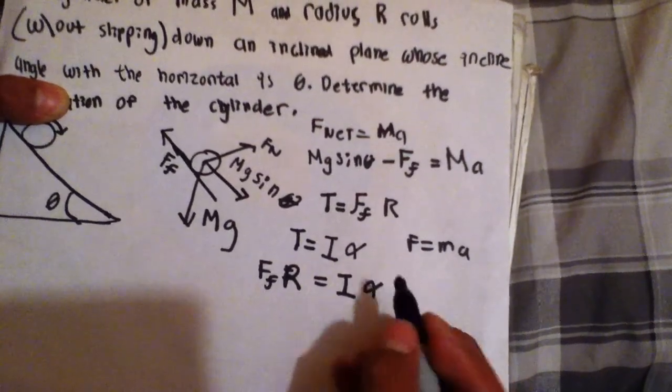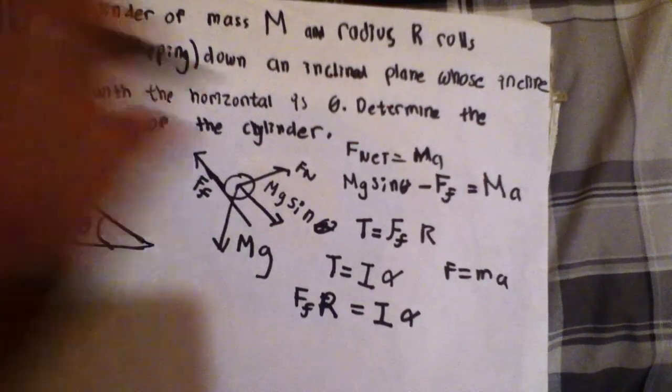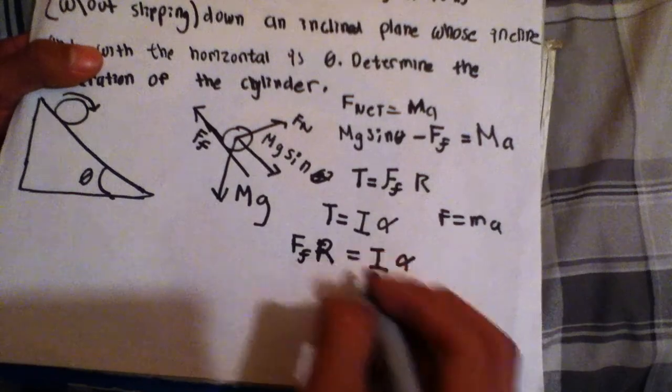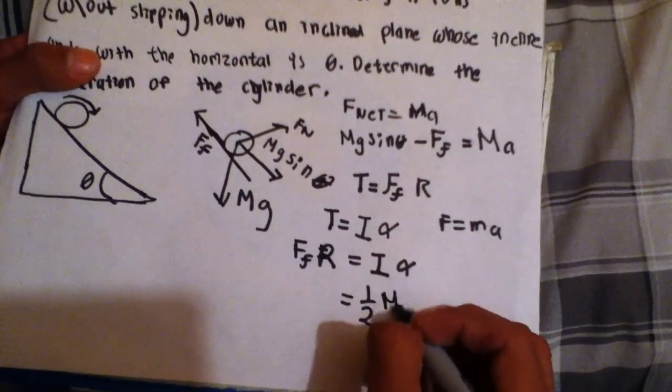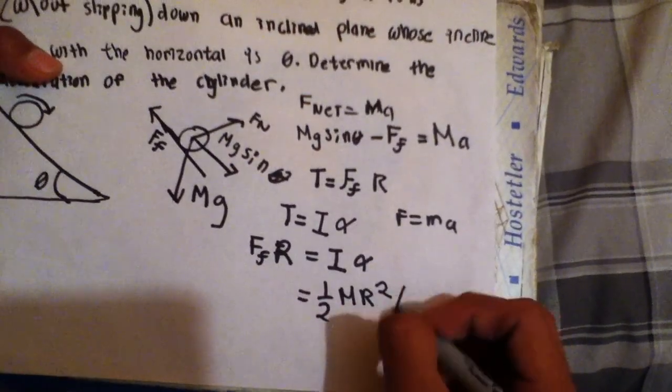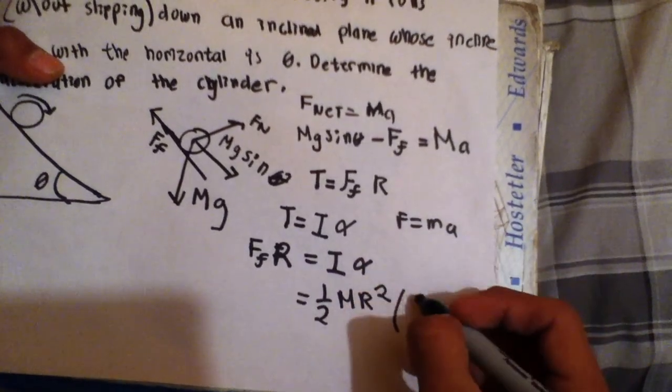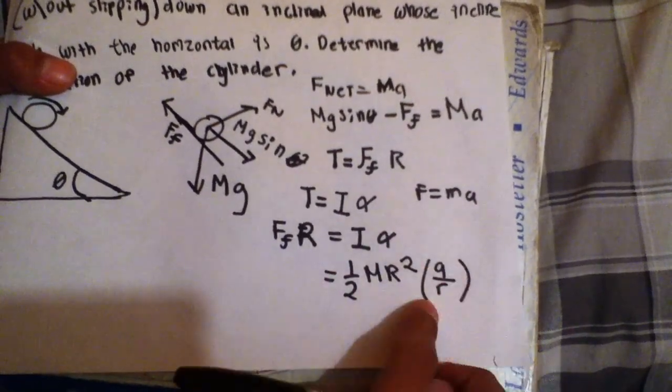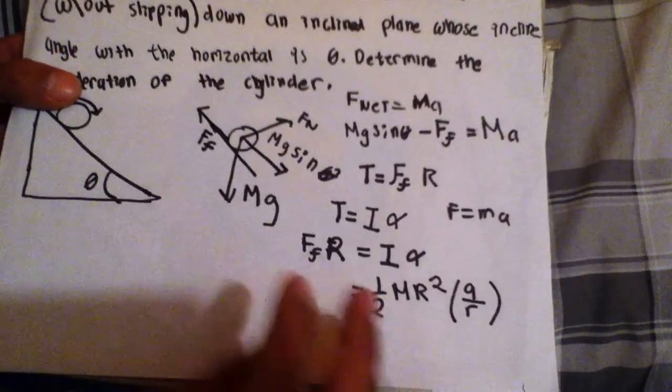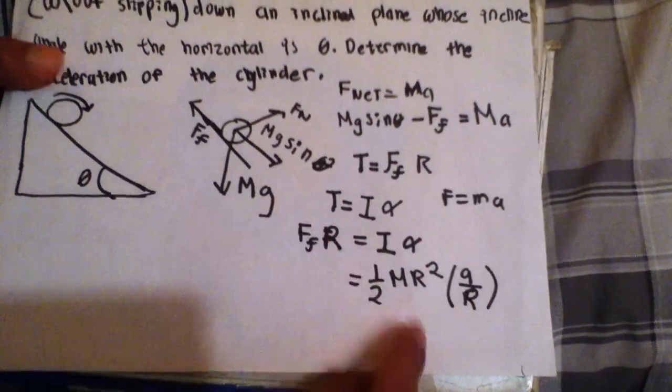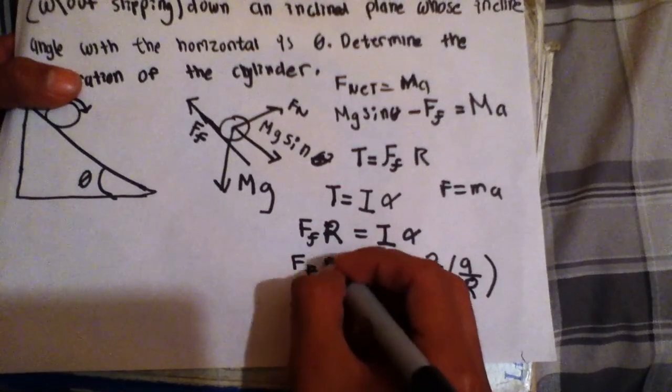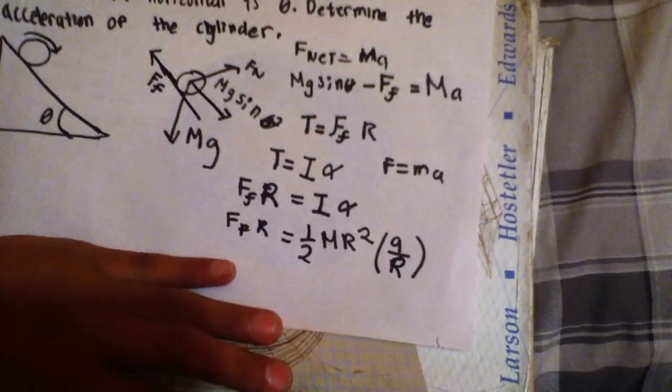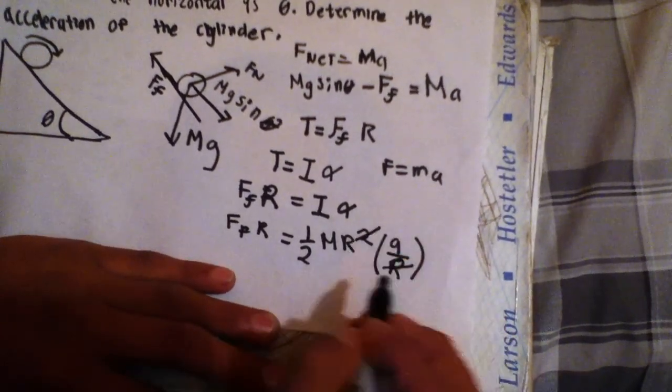Times R equals I times angular acceleration. Sorry. And then for this particular cylinder, if you look up, either they'll give it to you or you have to look up in your book or something, or you might just have to memorize it depending on your circumstance. I for this object is one half MR squared. And then A, we know that from the bridge equation that A over R equals to the angular acceleration. So linear acceleration divided by the radius gives us that. It's just a simplification. You'll see right now why it's going to come in handy. Oh sorry, this is supposed to be capital R. You'll see why, because it's going to cancel out. And then this, just bring it down.